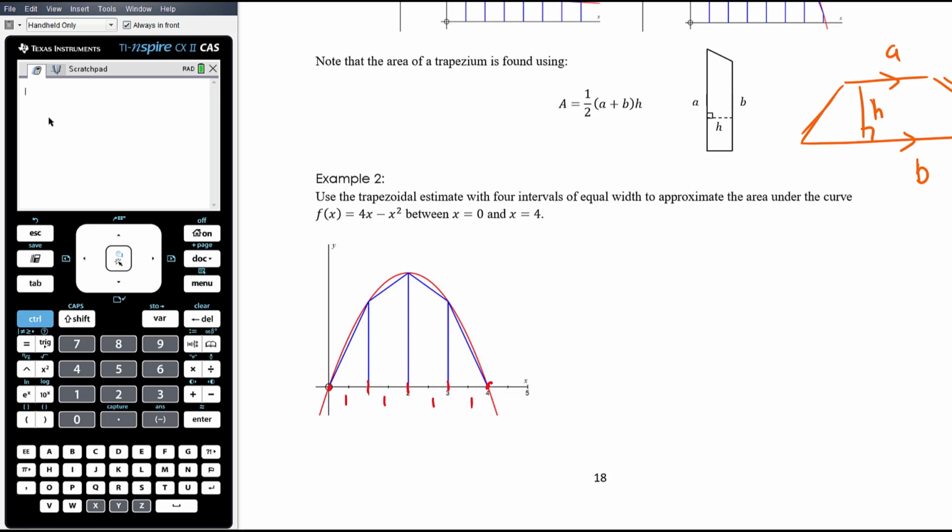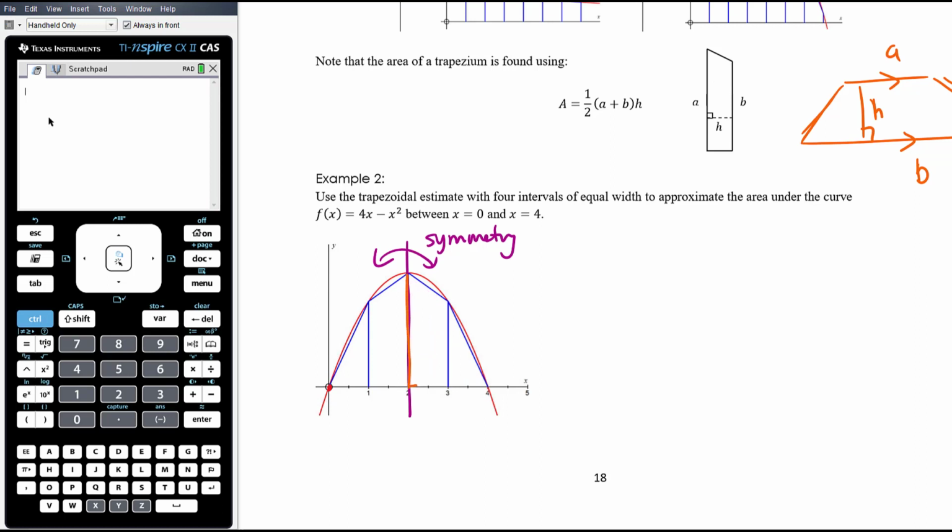So what we see here is we've got really nice symmetry, so we actually don't need to find the area of 4 trapezia, we only need to find the area of 2. So we can simply split it down the middle and double it because we've got the symmetry. So we want to be looking for symmetry. And also we don't actually need to find the area of 2 trapezia because in this instance, we've got 1 trapezium.